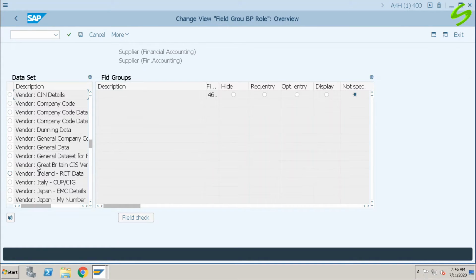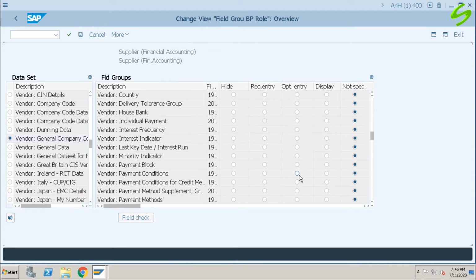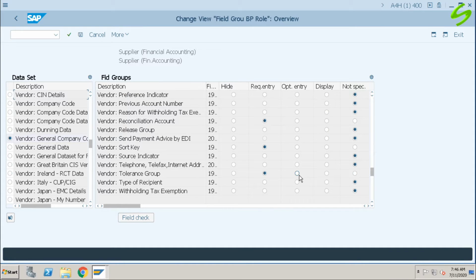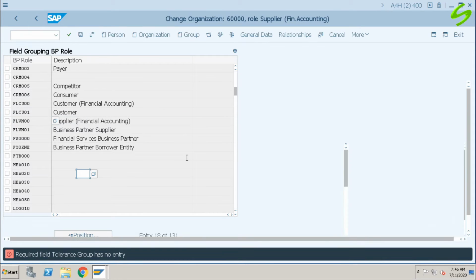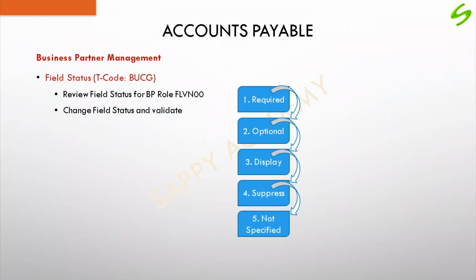Vendor, general company code data, tolerance group not specified. Save. Now I can hit enter and save. Changes have been made. Let's go back to PowerPoint.